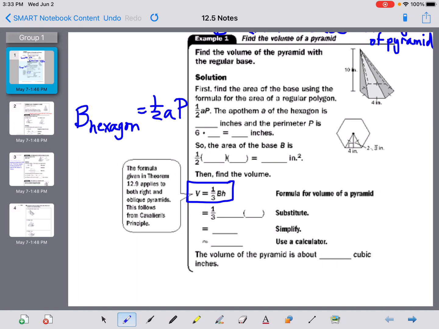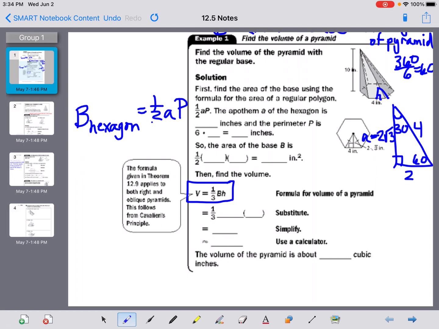Okay, on my hexagon, I'm going to draw my triangle. I always do my central angle. 360 divided by 6 is 60. Half of that is 30. So I know I have a 30, 60, 90. When I look at what I'm given right here, I know from this bottom of the space, I'm given half the side. The full side is 4, half the side is 2. That's across from my 30. That is my short leg. Doubled would be 4 over here across from the 90. And my long leg is 2 radical 3 across from my 60. That 2 radical 3 is my apothem. Okay, the 4 is there. We really don't need it, but it's easy to fill in.